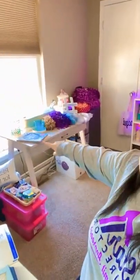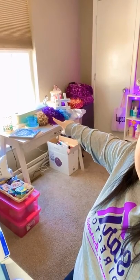Can you see that? Yeah. So there's all my crinkle paper. I keep it in a big Ziploc, so I had to pull it out just so I could get the colors that I wanted, because I wanted the blue and the teal and the purple. So I got that going on. And so all I have to do now, oh, the other thing I didn't show you guys. Where'd it go? Here it is. It's under here. Okay.